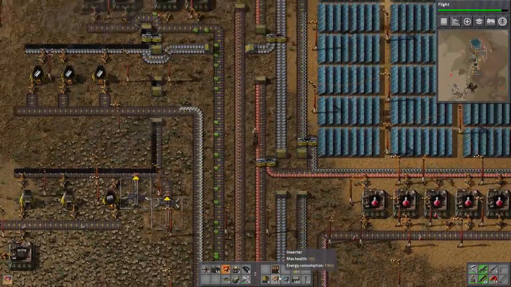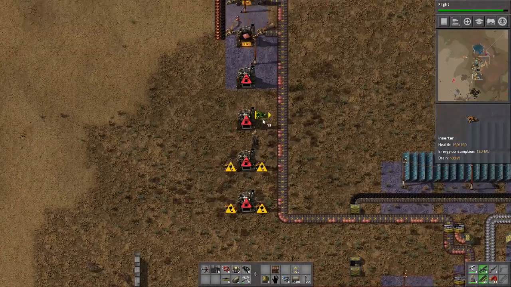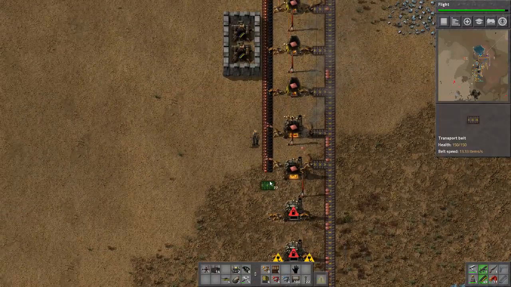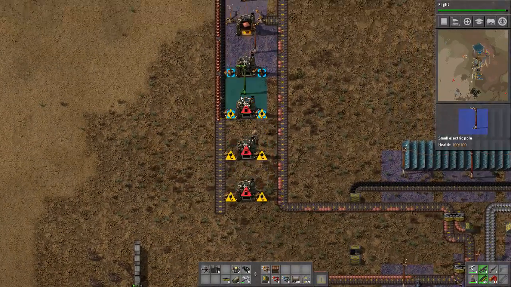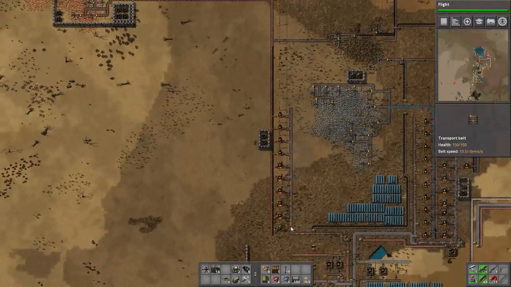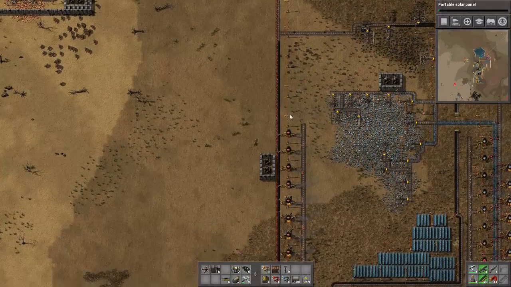Okay, get me a couple of these. And pop, pop, pop, pop, pop, pop, pop, pop. We'll worry about this later. We don't quite have dual setup there. Cool. There's not a reason to go for two lines quite yet. Portable solar panels to charge up our batteries, I guess.